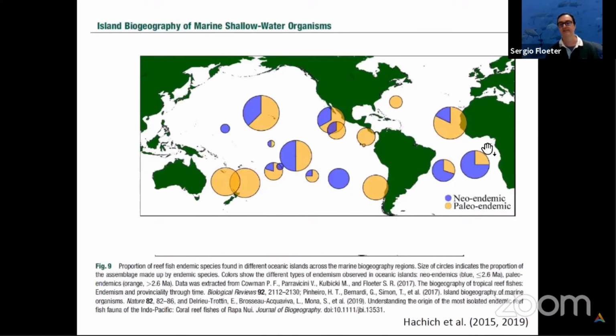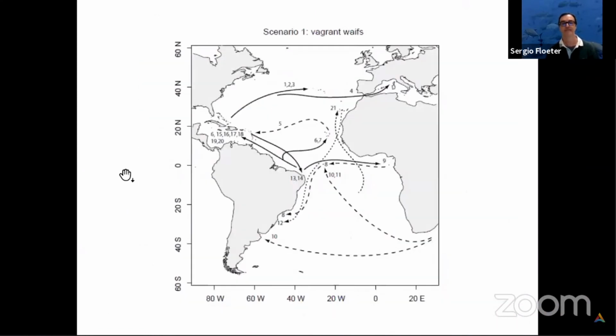And again, these newly arrived endemics, and we have all these vagrant species going from one place to the other. We are seeing that in the last 10 to 20 years, more and more some species going from one place to the other. So it seems that it's very dynamic, even in our ecological time frame. So we're keeping an eye on that. For instance, a lot of tropical species are arriving recently in the Canary Islands. It may be related to warming temperatures in the Canaries. So we'll keep an eye on all these distributions.